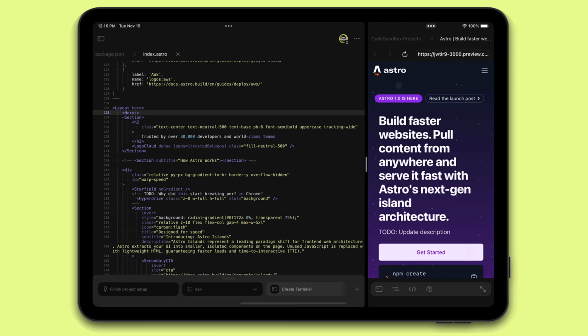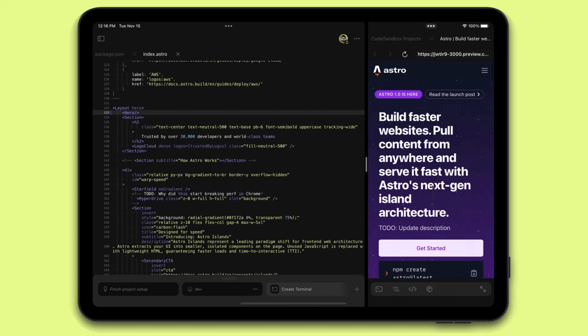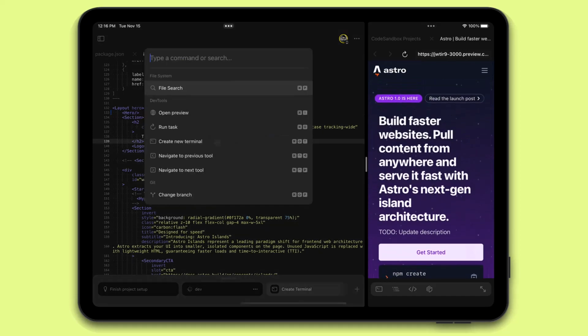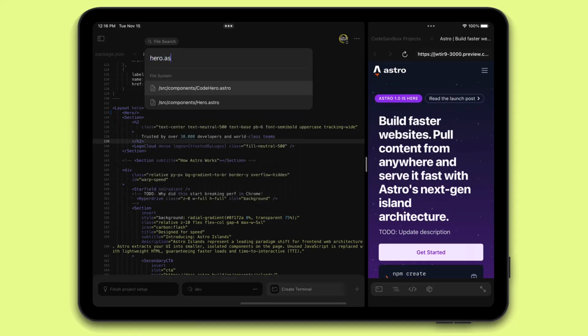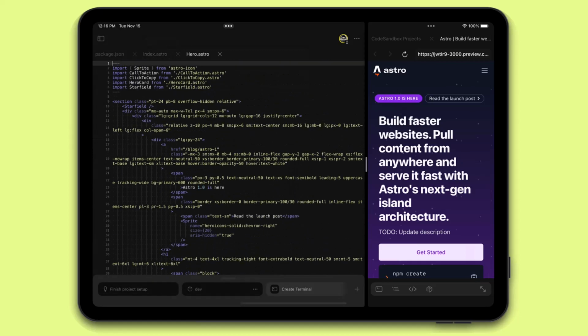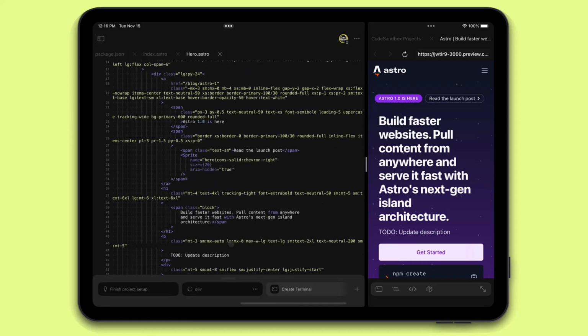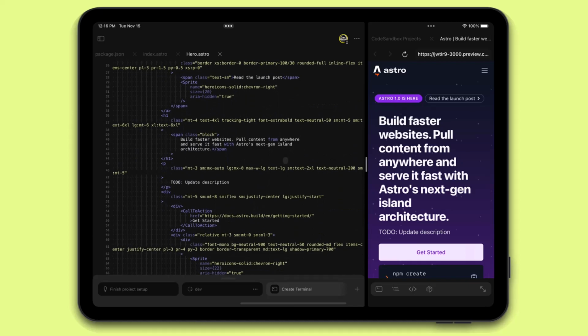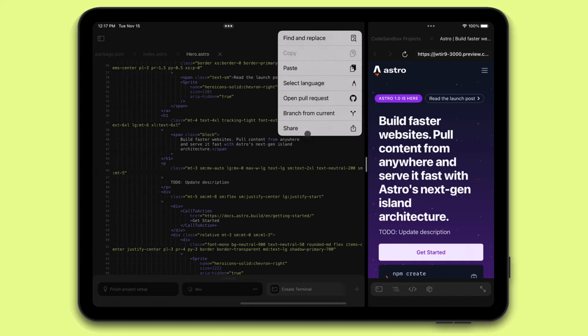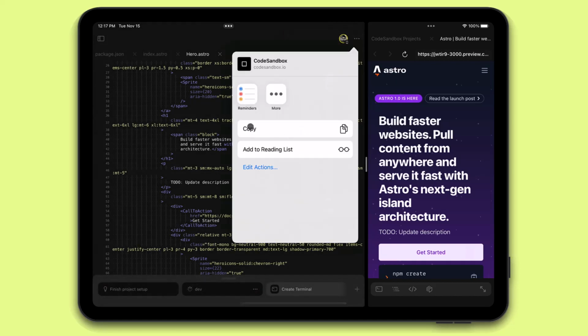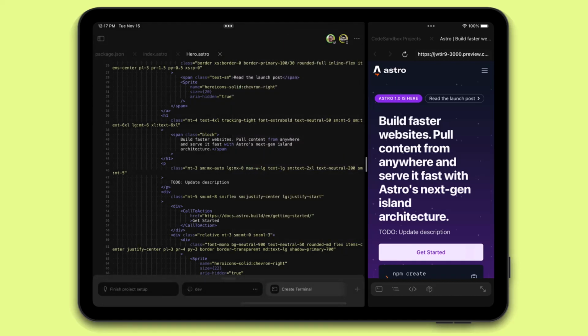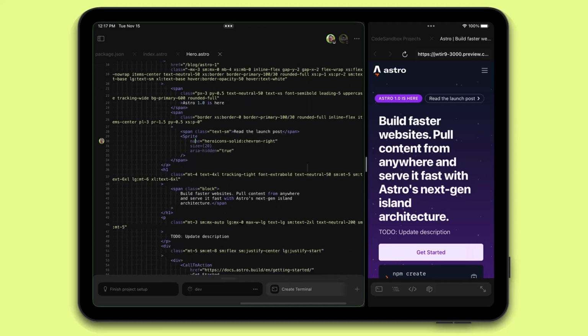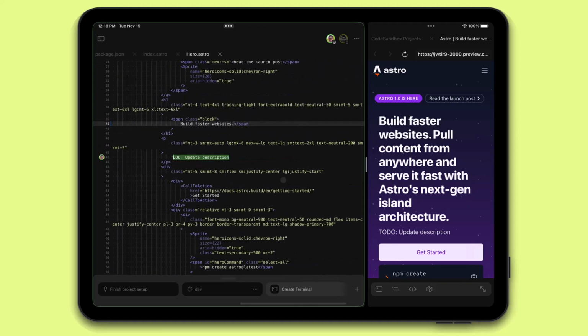But there seems to be a problem with the copy. Let's investigate. I can see the source code for the hero component here, but I'll need some help to fix this. So let's share a link to my branch with Philippe from the marketing team. Because everything is running on CodeSandbox micro VMs, Philippe can immediately see my code and the preview. If I tap on Philippe's avatar, I can follow him around the code and see how the issue is fixed.